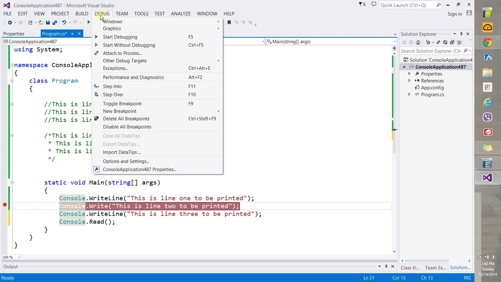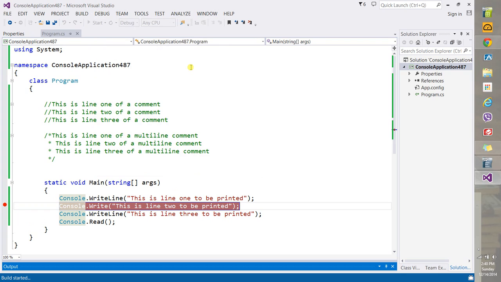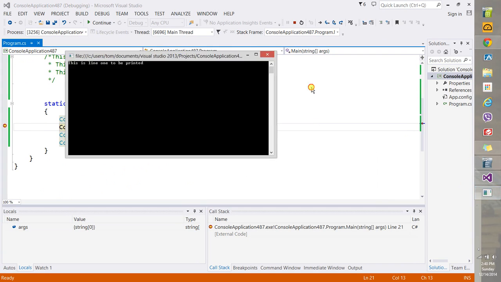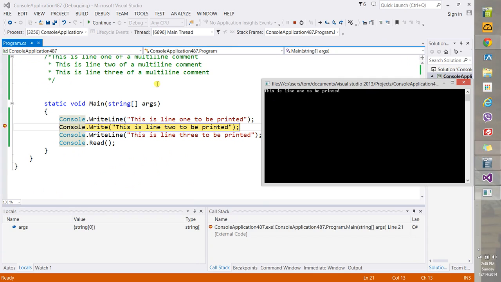So now if you go debug and start debugging, okay, you see where it stops. The first line, this is line 1 to be printed, has been printed. But then you see it says this is where it's about to start executing from, where I set the breakpoint. You see? There you go. So that's how you can control that. Okay? And from here now you can proceed as before using step into, so you can execute the program line by line.